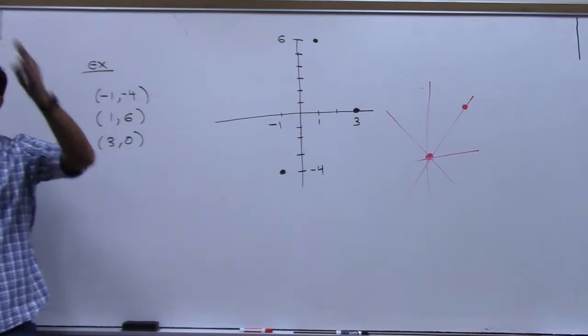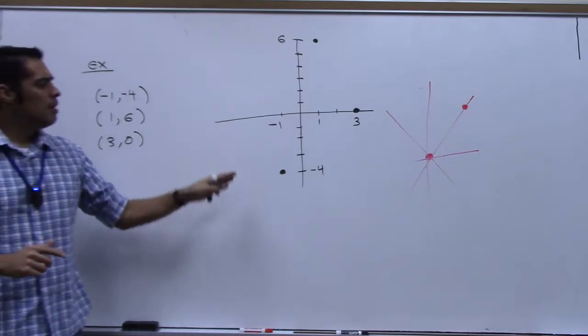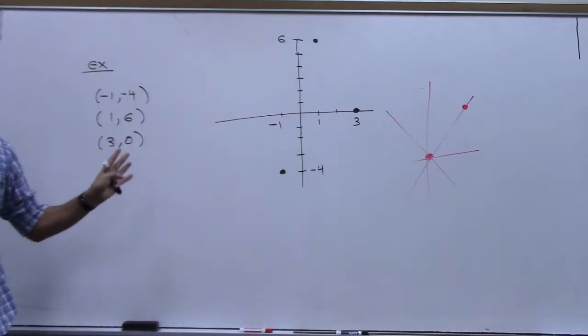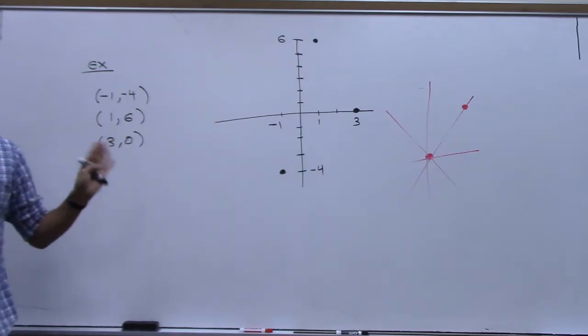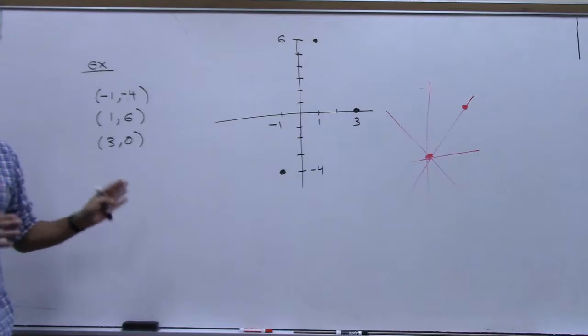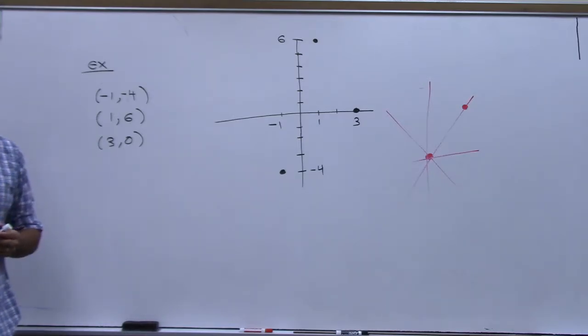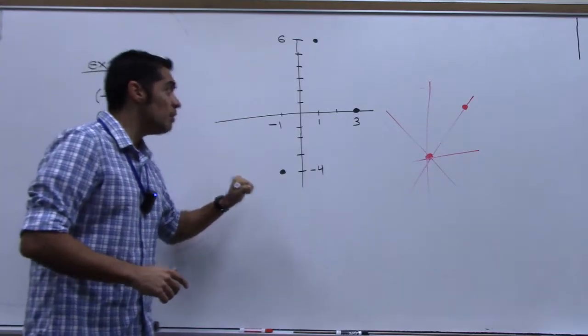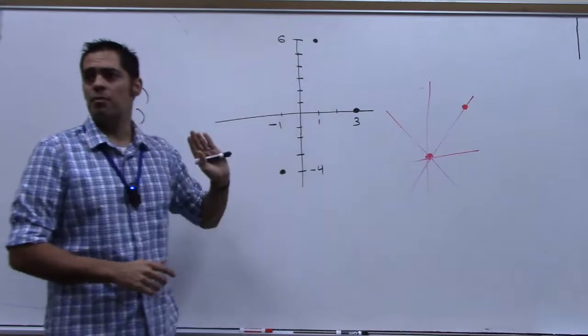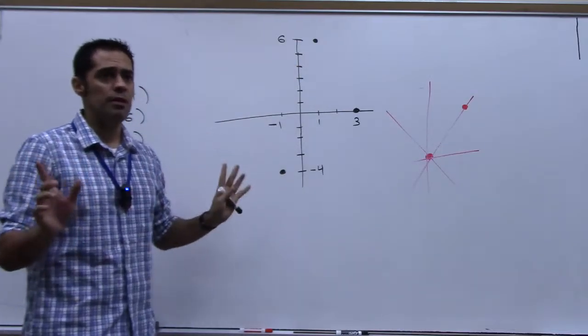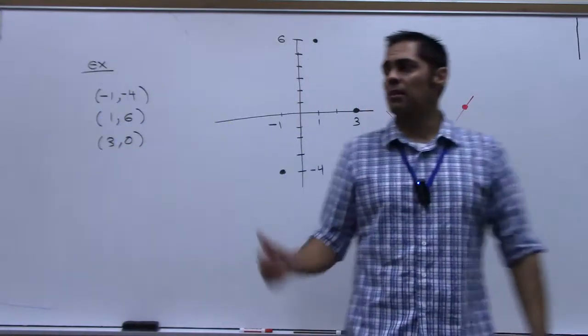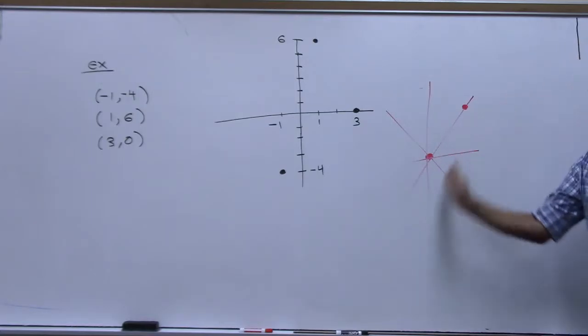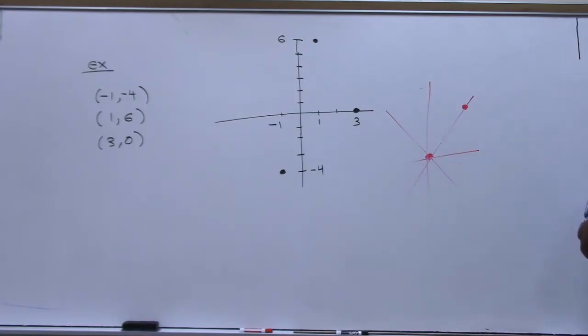Remember parabolas, right? Okay? So I'm giving you 3 points right now, and I'm telling you that they live on a parabola. I want to know the equation of that parabola. And I'm only giving you 3 points. Does everyone understand what I'm saying? Like, there is only one way to draw a parabola through these 3 points. There's only one you can draw. Just like the line thing. If I give you 2 points, there's only 1 line you can draw. If I give you 3 points, there's only 1 parabola you can draw. All right?